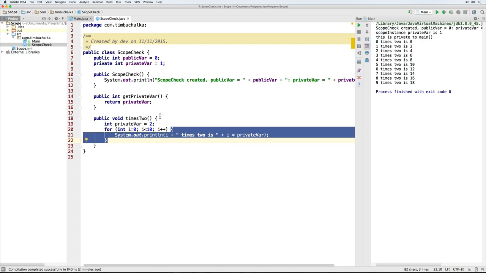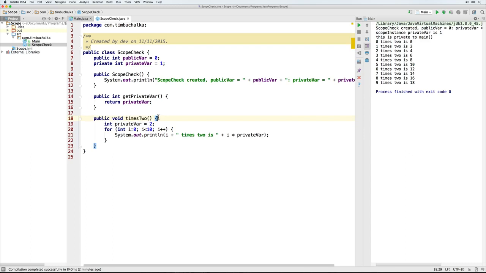So it then takes it out to the next level, the next enclosing block, which in this case is the entire method. And it does find the variable private var, and that's why it's able to use it, because that's the next most local one. Now there are two variables within this for loop that are being used. We've got private var that we've just discussed, and also i. The variable i is declared in the for loop.